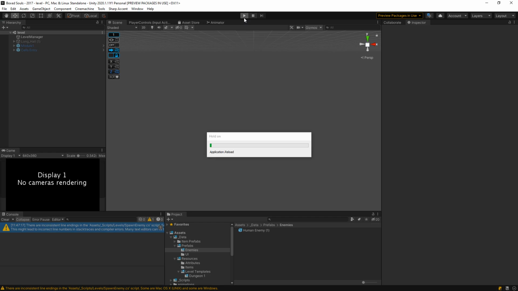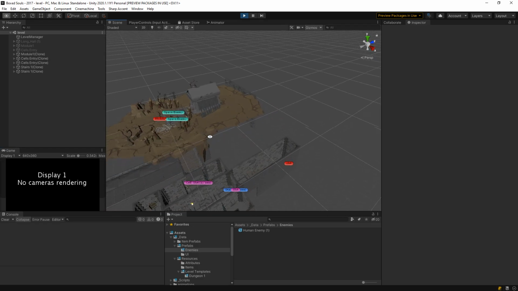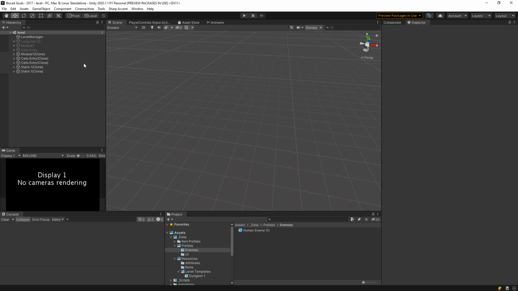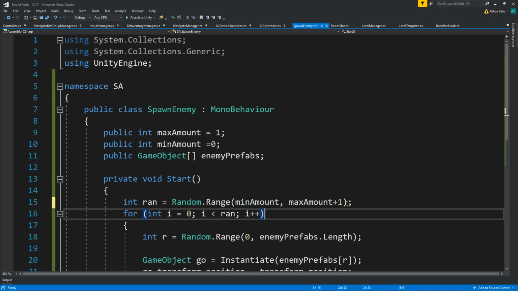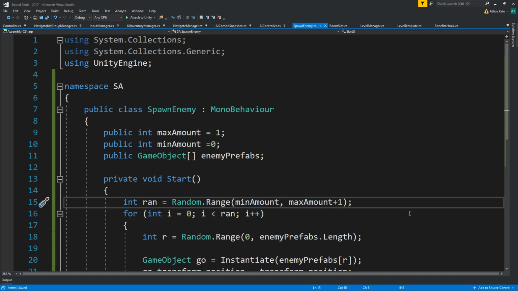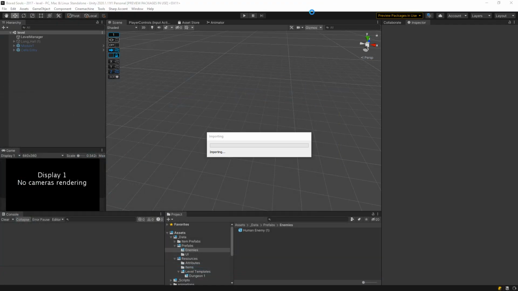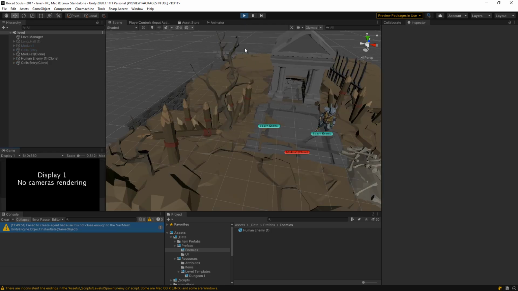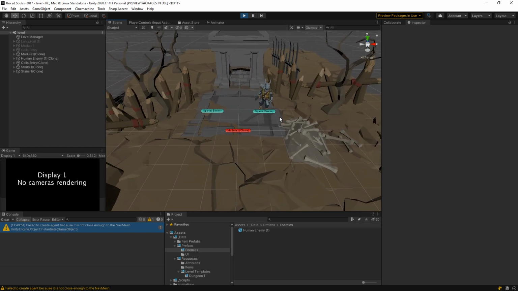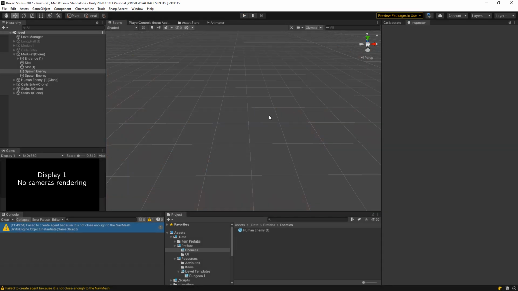Let's remove the navigation. Let's hit play. One more thing is that the maximum amount should be +1, otherwise it will always return 0. Between 0 and 1 it will always return 0, so we actually want the 1 value over there. Let's hit play again, and there we go. We randomly created one enemy and the other just there. Of course, we can just place any random enemy you want over there.